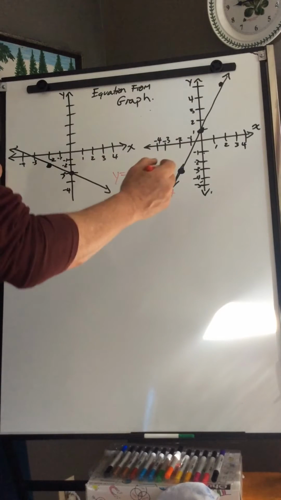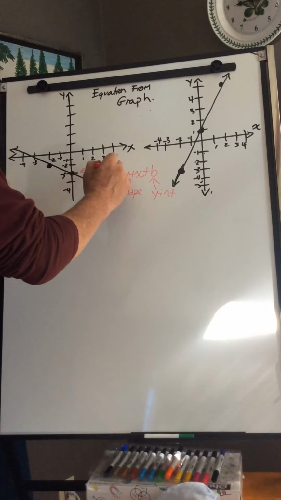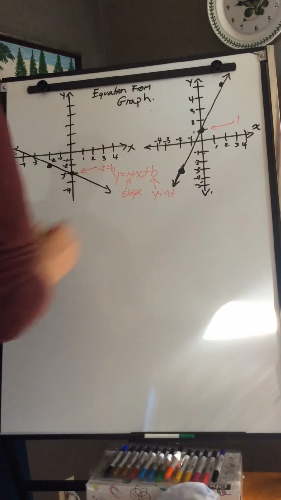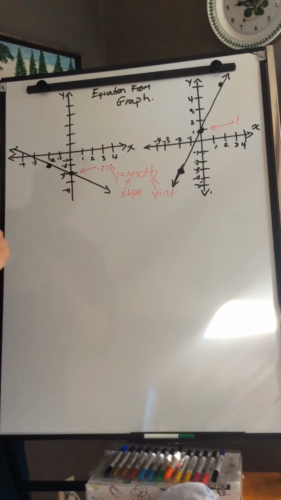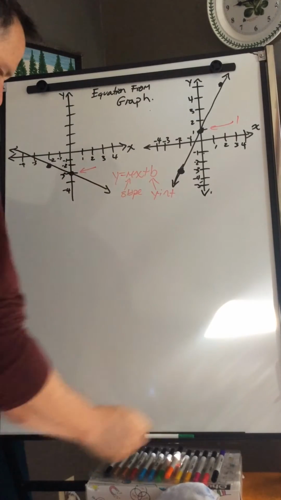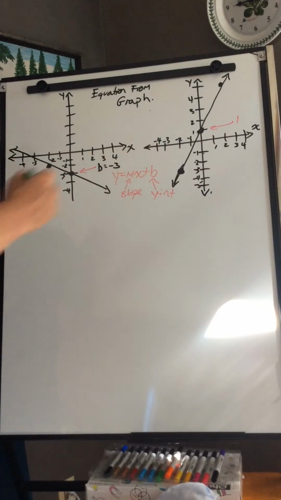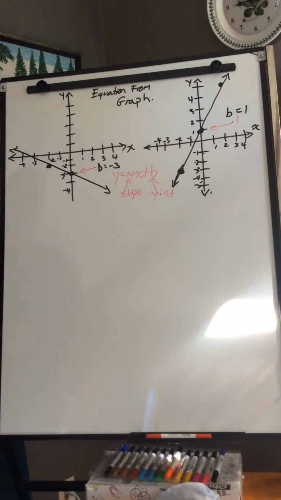Well, the y-intercept in both cases is pretty straightforward. I have -3 will be b for this one, and this one is 1. Pretty basic, I hope, and obvious. So we're taking the y part of the coordinate. So this is kind of hard to see. That says b equals -3. Here, b equals 1. Get rid of that red marker. It's not doing much for me.